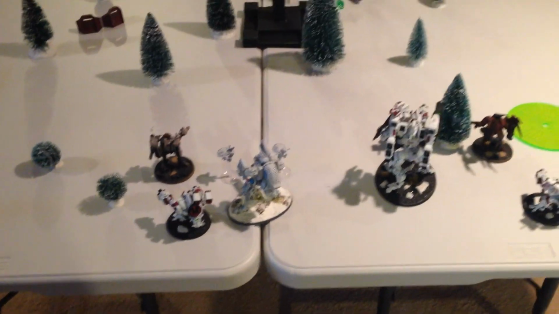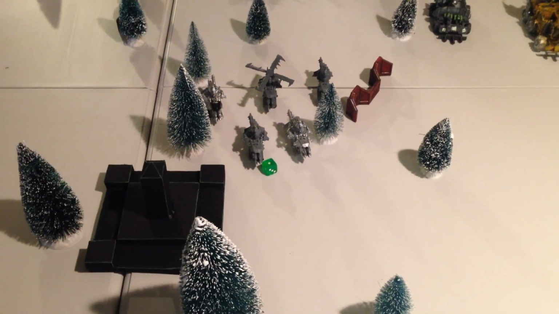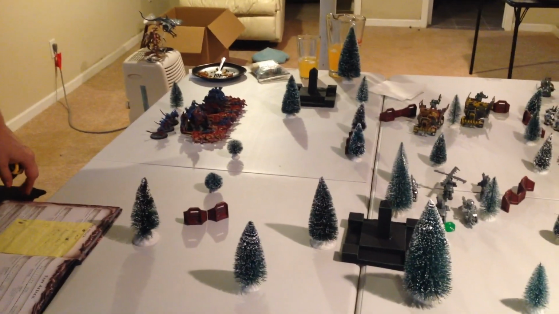Tau turn 1. Basically I fired everything into this unit of Koptas that are no longer there, so that gave me first blood and 1 kill point. And then the rest of these guys took pot shots and wounded one of these Koptas over here. My assault phase, I just moved back because they're going to be right in my face. On to Tyranids, turn 1.